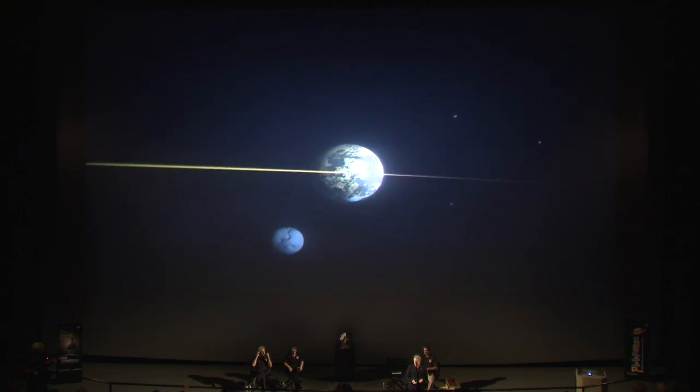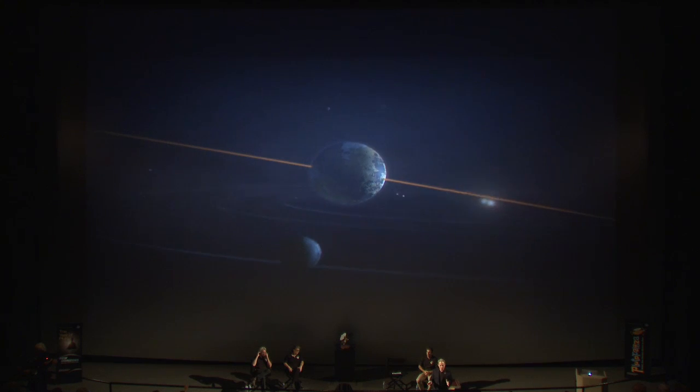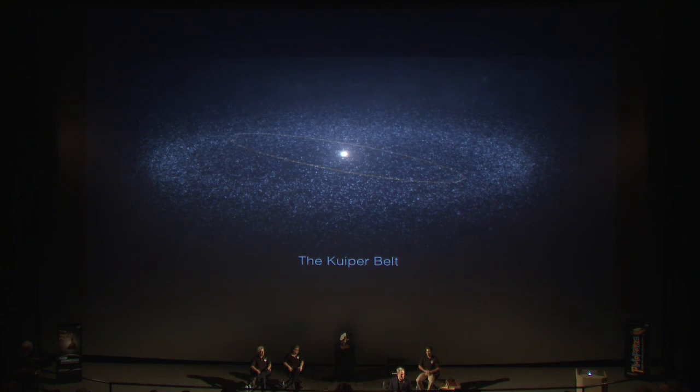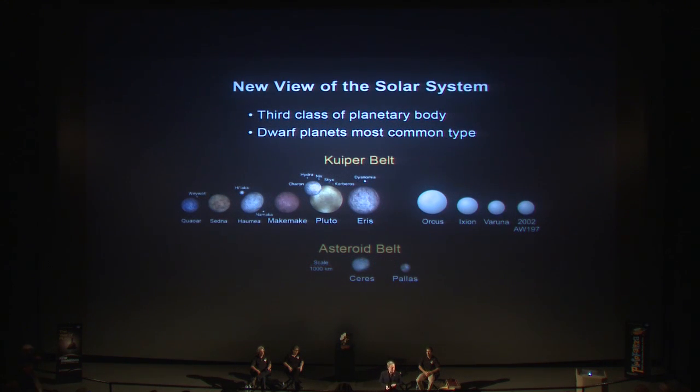Okay, let's see what slides got put together here. We're going to start with a little bit of a story about the Kuiper Belt, the third zone of the solar system, the largest structure in our planetary system, where Pluto orbits. Beyond the orbits of the giant planets is this region that is larger than all of the space from the sun all the way out to Neptune by a factor of several. The Kuiper Belt contains billions of ancient comets, hundreds of thousands of planetesimals, the building blocks of the planets, and a handful of small planets, of which Pluto is the brightest, the first discovered, the largest, and to our knowledge, the most complex.